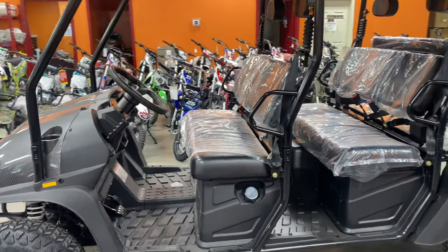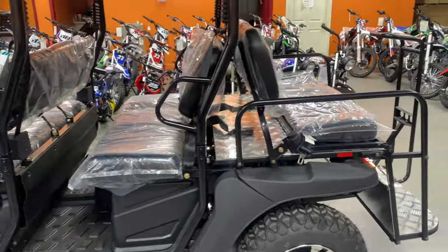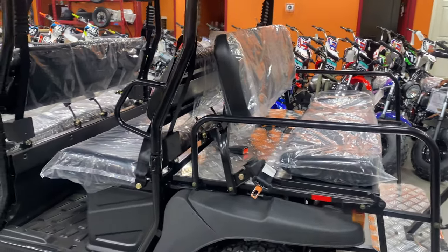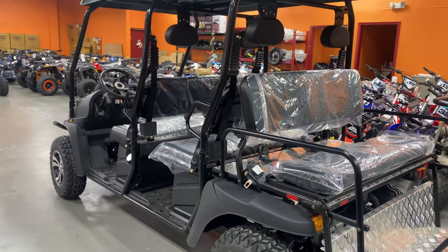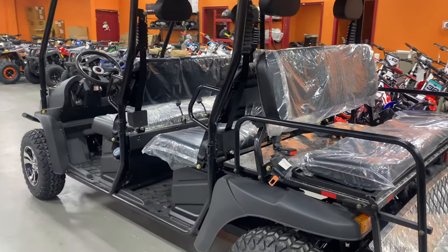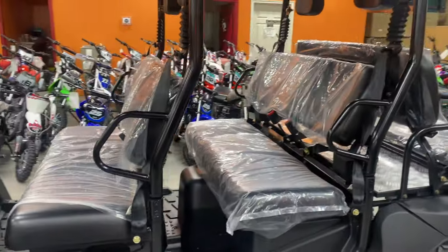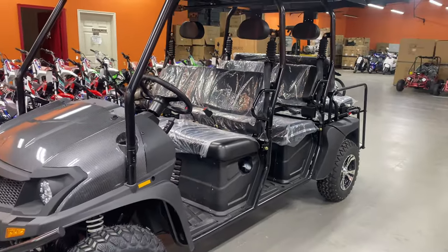As you can see in front of y'all is the six-seater edition right here. So we have the front bench seat, the rear bench seat, and the reverse bench seat on the very end. So you can fit up to, I would say, nine passengers right here. It can handle up to six adults easily without any problems, and maybe kids along the way since it's a bench seat.